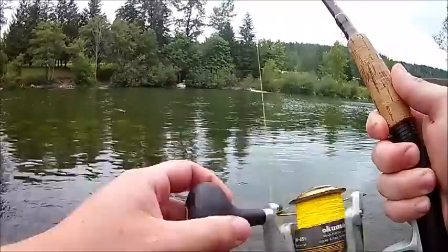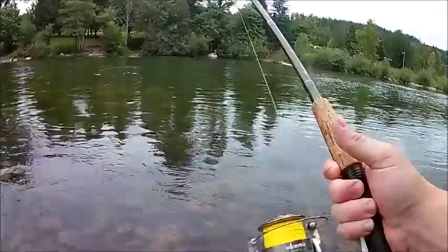Yeah, this is early in the salmon season here in Oregon, so the fish aren't spawning yet. They don't have their spawning colors. The cohos and the chinooks aren't getting that.